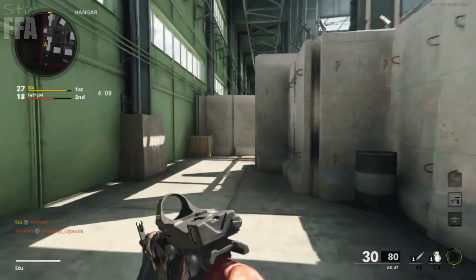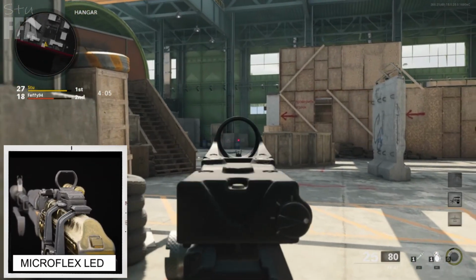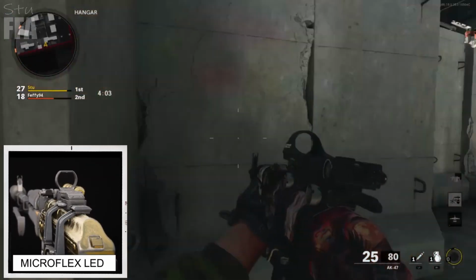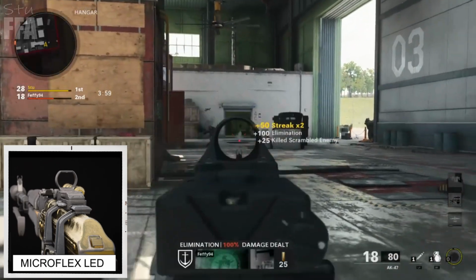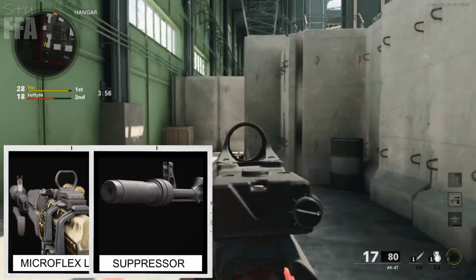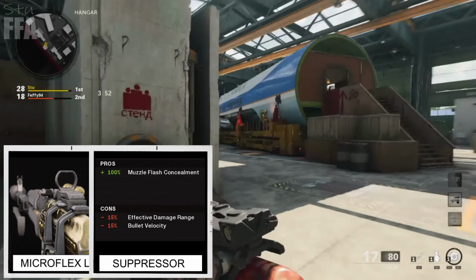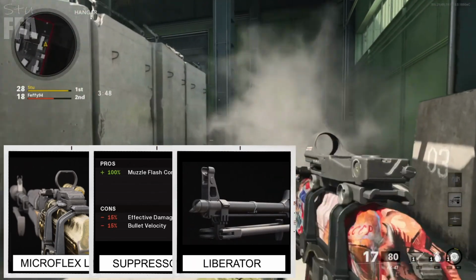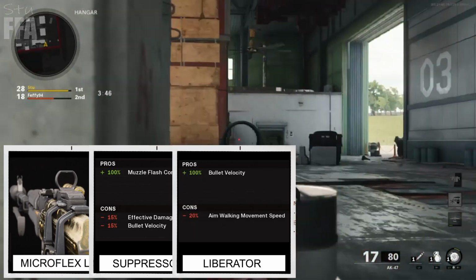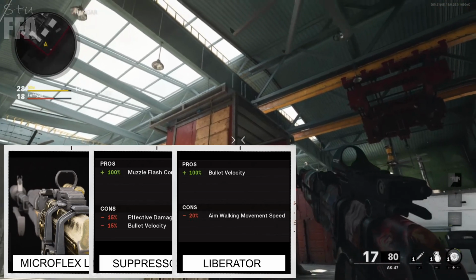So here's a nice example class. I'm using the Microflex LED because I really don't like the iron sights on this gun, but it's really your choice. Suppressor because I like to stay off the radar, and the only downside is a small reduction in range and bullet velocity, but we'll make up for that with the next attachment, the Liberator barrel. It doubles the bullet velocity, and the only cost is in the aim walking movement speed.